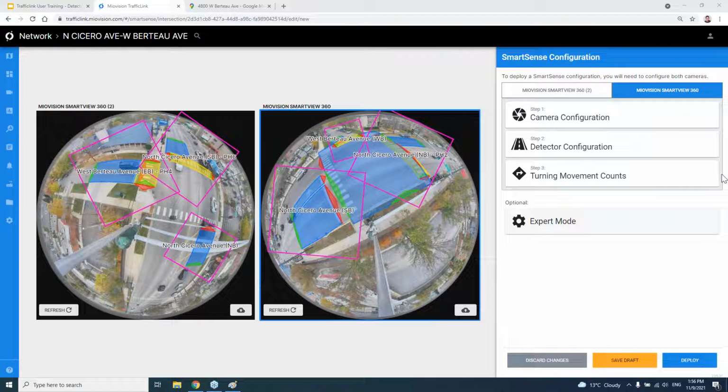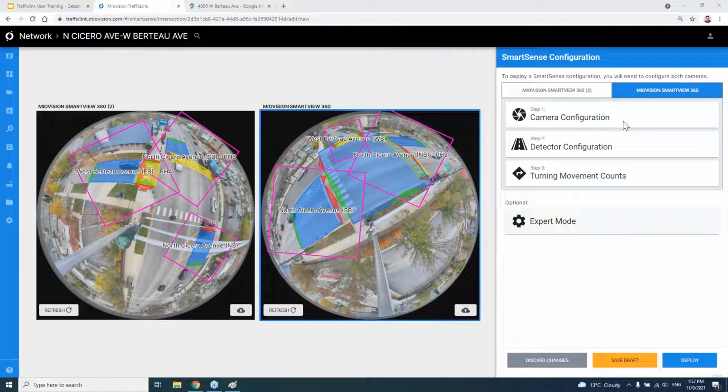how do we get a count for the actual number of times a zone was activated instead of a turning movement count? So there is a chart that does occupancy of the zones. So it doesn't necessarily count out how many times it was activated, but it will tell you how many times there was an occupancy of that zone. So it's more of an occupancy percentage, and how many times it's just generally occupied.